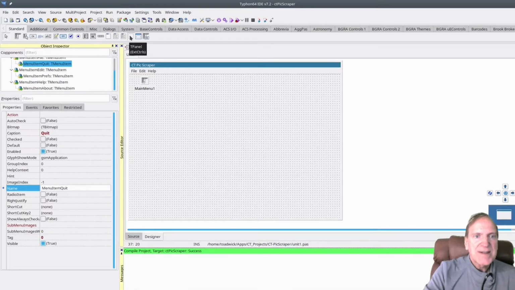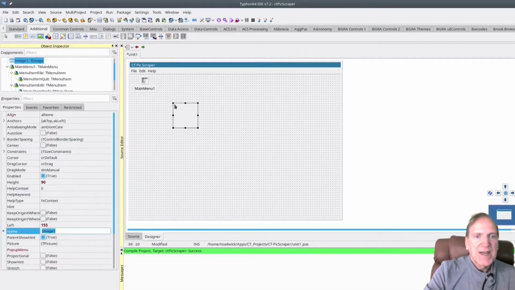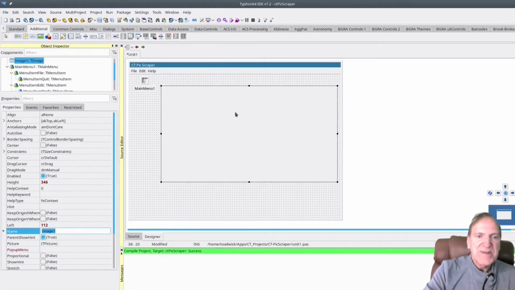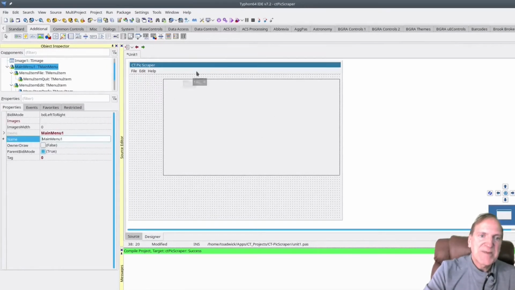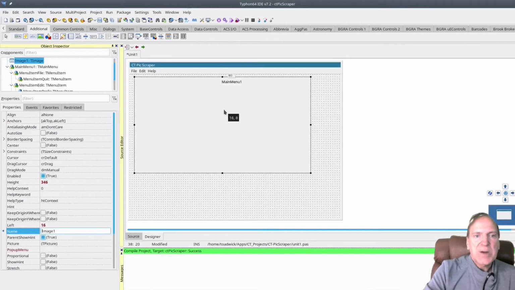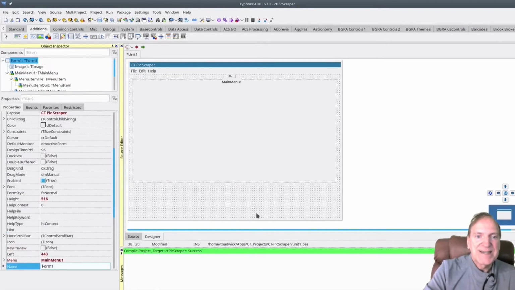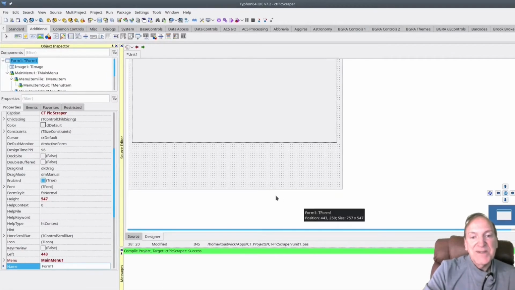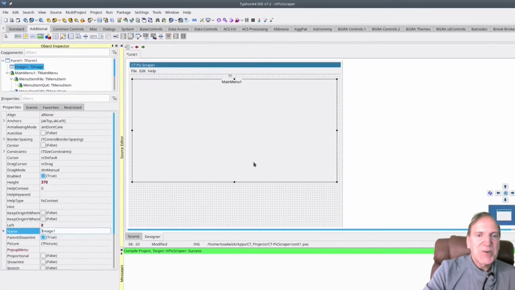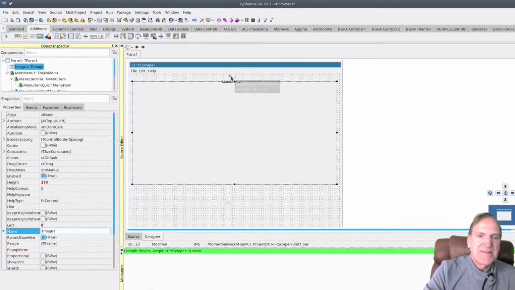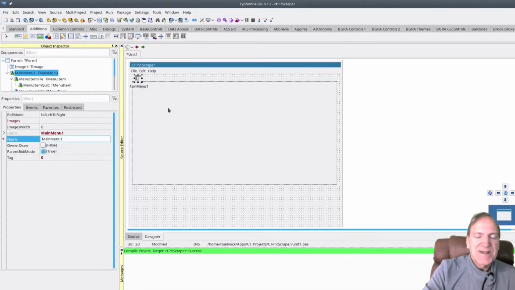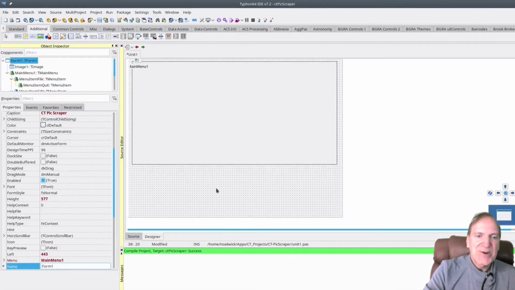Let's go up here and run over to additional and let's put on an image. Now this is our image container. So when we scrape a website for images, when it selects a random image off a website, it's going to load it into this image component. So it's going to actually stream it from online into that image component, which is very cool. You can also load images just from a file off of your computer, of course, too. But in this case, we're going to actually stream that image, download it right into this image component.